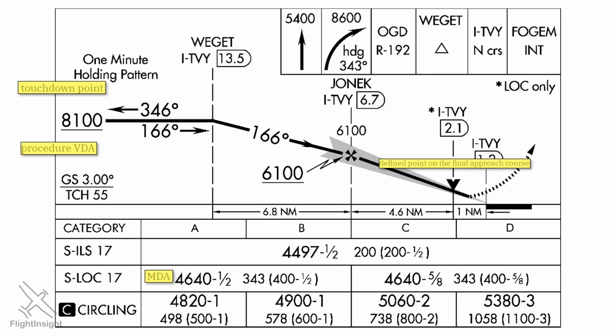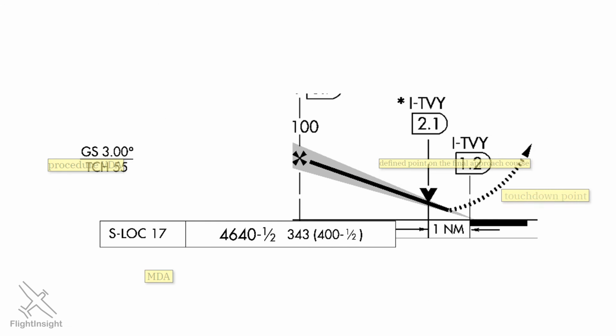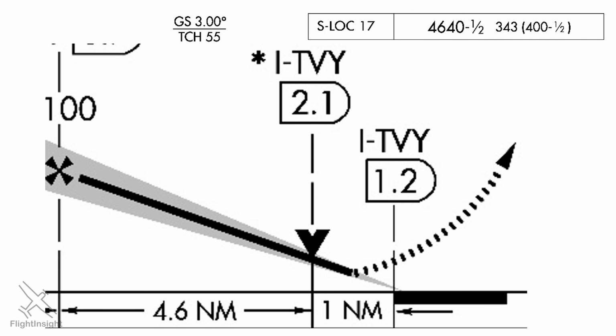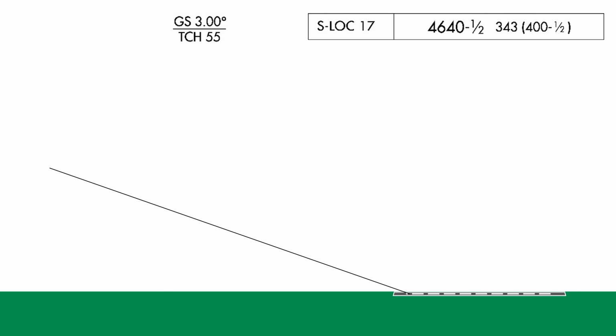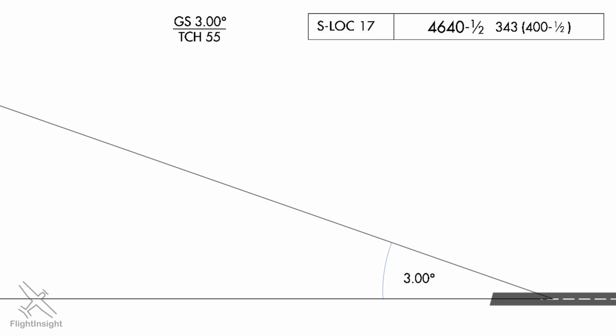It's designed to descend to the touchdown point, so we'll want to identify where that is. Finally, it's based on the procedure vertical descent angle. Here it's 3 degrees, but some approaches will use a different angle. So with this, the procedure designers have all the information needed to define a VDP. First, we're going to take an approach path using a 3-degree angle extending up from the runway touchdown point. This one's not to scale. Then, we want to show our MDA at the point where the descent should start. This is where our VDP will go.